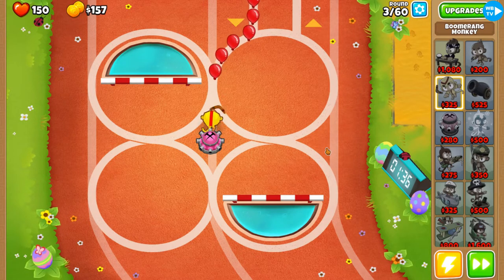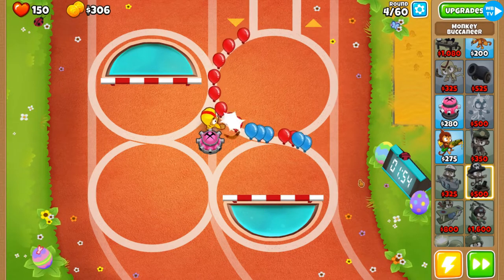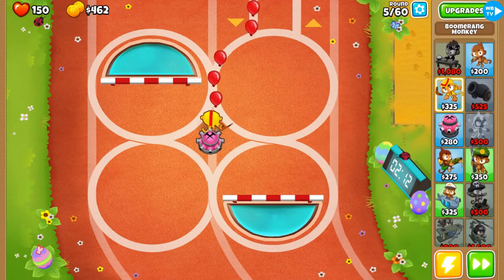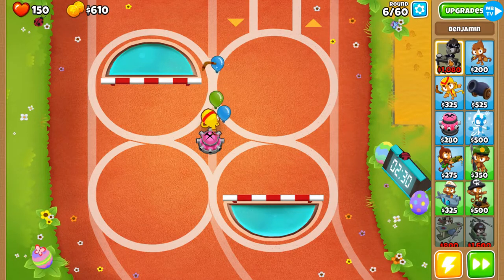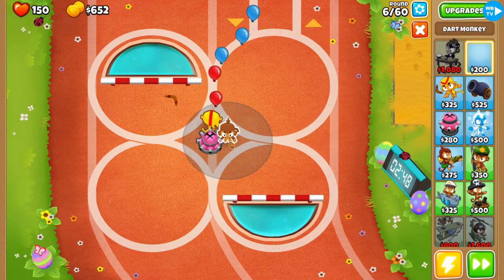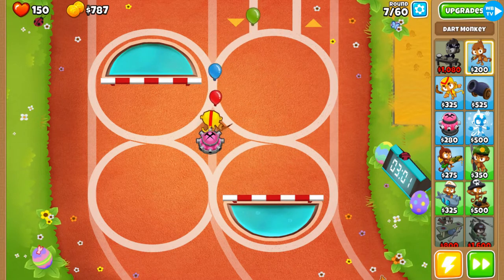This is also a water map. Girls and boys, this is also a water map. And you can place the water monkeys here. So it's pretty good, this map. So let's save up for Benjamin so we can get a lot of money. We're already popping stuff like crazy, which is good.